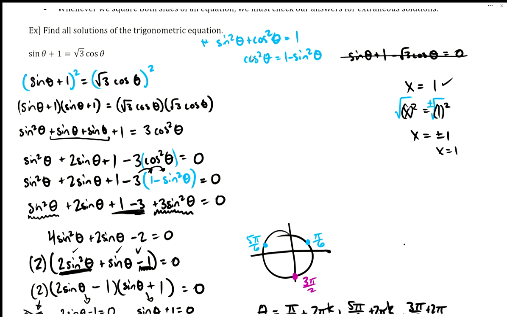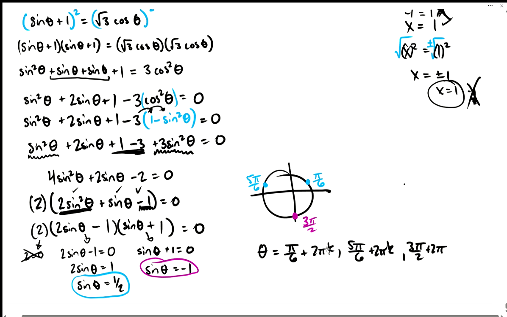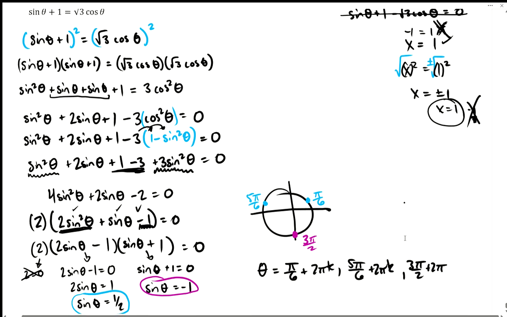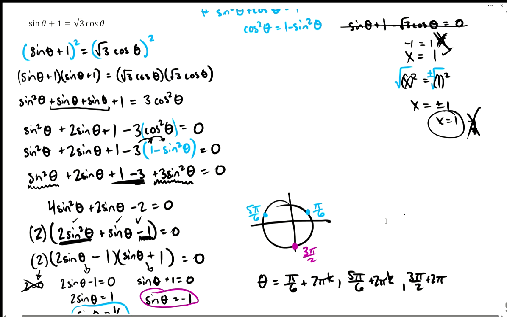Well, this answer is saying I have 1 and -1. But when I plug -1 into the original, that's an X to say it's bad, it doesn't work. So that should not have been an answer. So squaring still gave me the original answer, but it gave me an extra answer as well. We call that extraneous, and we don't want it. All right, well, the trig functions do the same thing, where maybe some of these are no good. So that means I have to check. It's not that big of a deal to check. Let's get it going. We always check our original equation.